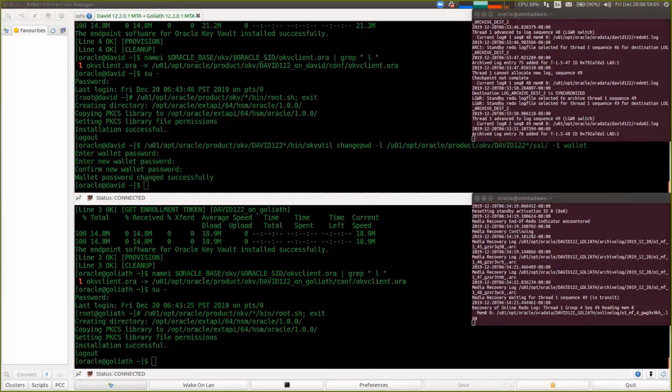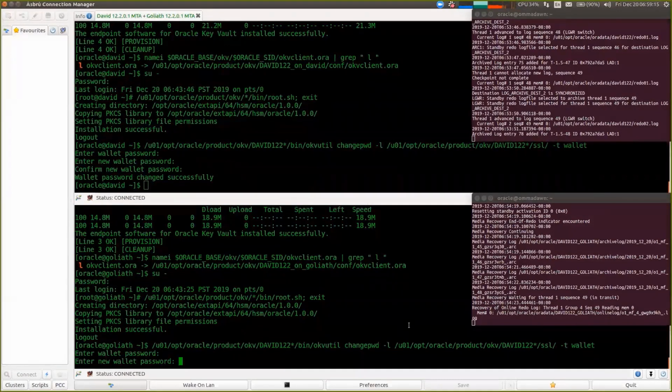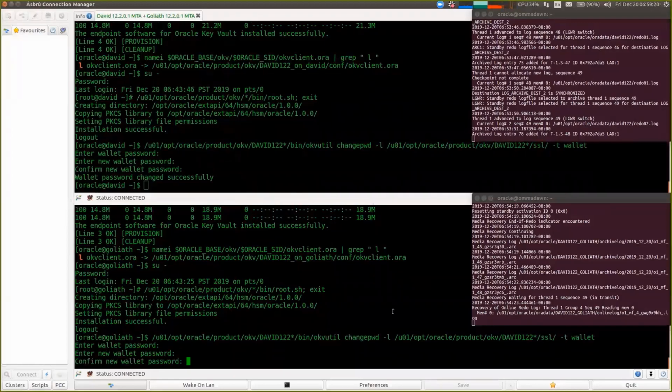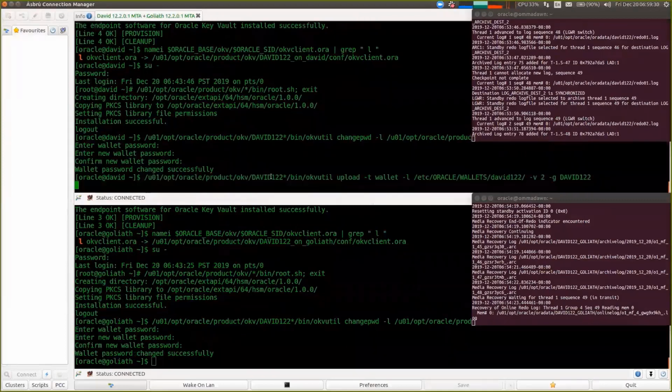So now we changed the wallet password to something a DBA doesn't know. The DBA may have access to a script when they can download it from somewhere, or when the script is still lying around on the server after the OKV client was installed, but we now changed the OKV password to a password that only the security operations team knows, but not the DBAs.